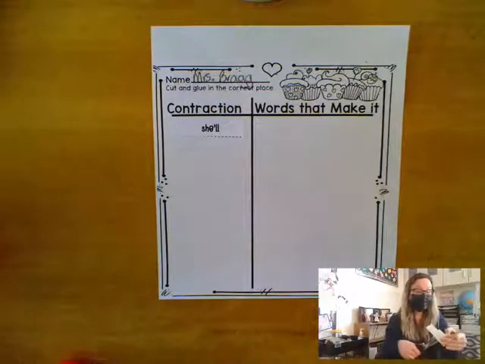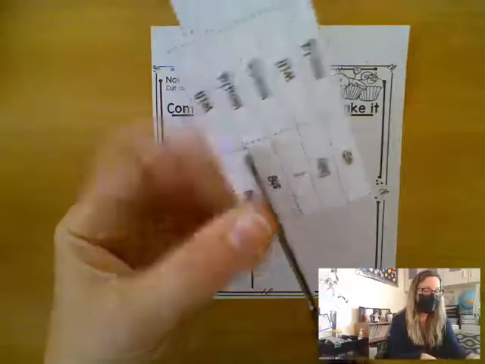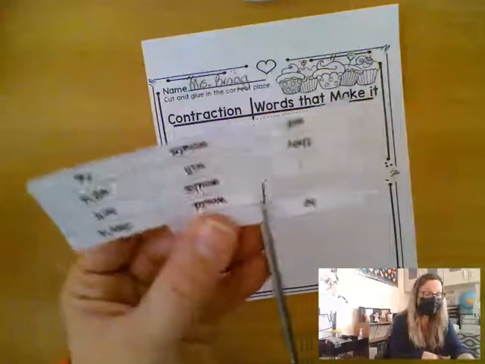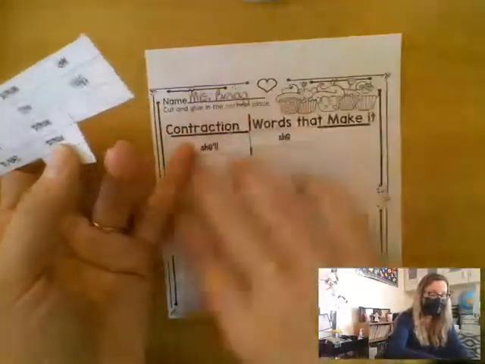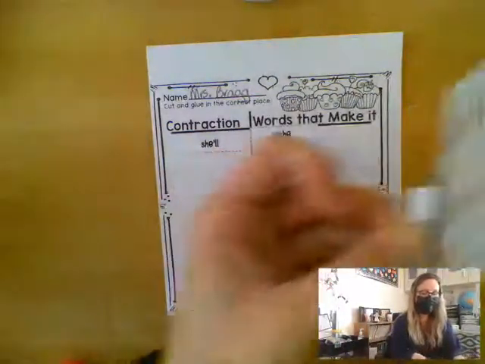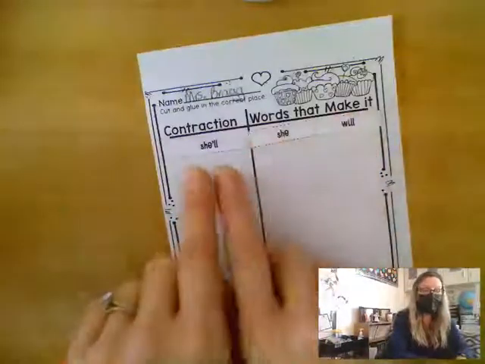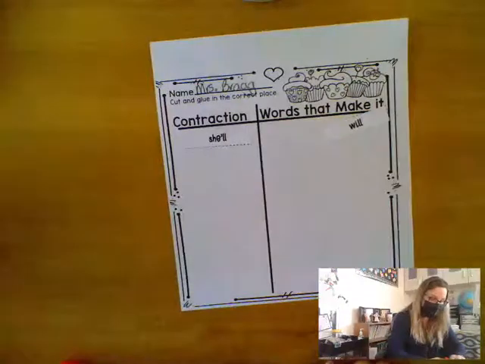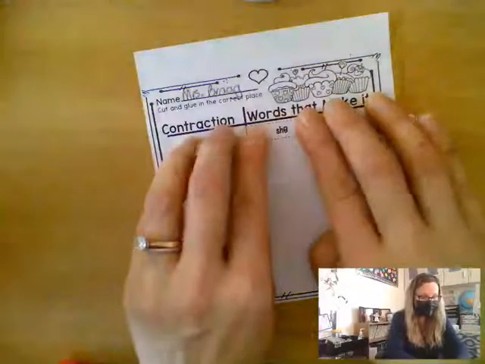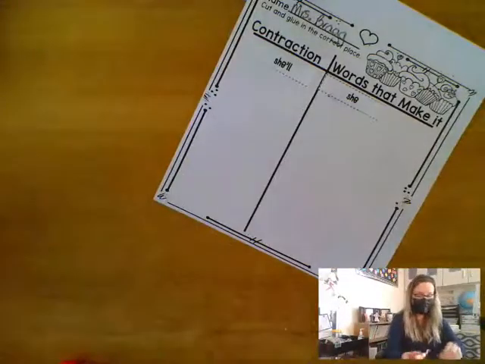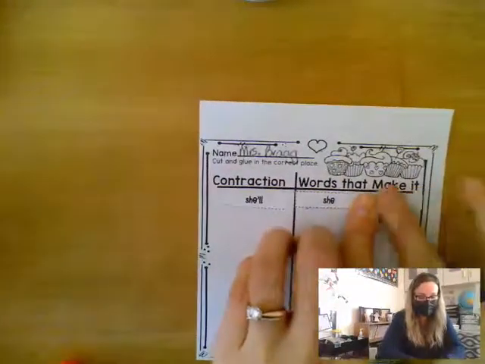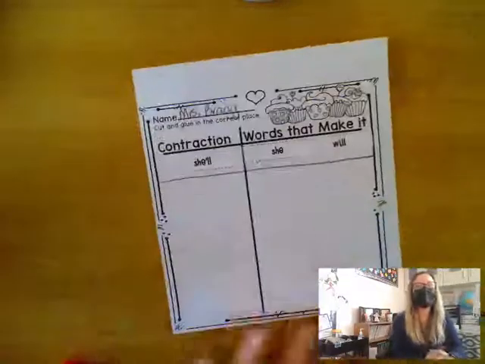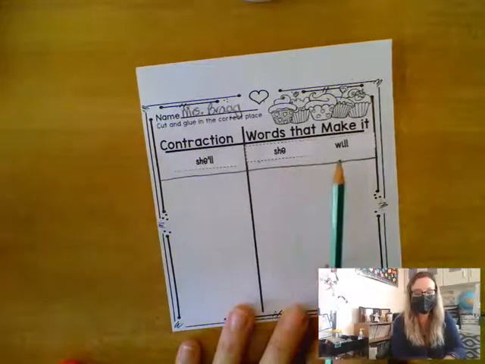So I'm going to cut out the word she, which is right here. I'm going to do it carefully because I don't want to lose my other words. And then the other word I'm going to cut out is will. Be careful — see my 'he' just fell off; I don't want to drop it on the floor, or you'll be coming up to me saying you lost one of your words. So now I have she and will. I'm going to put them right next to she'll. She'll — she will. So that tells me the contraction is she'll and the words that make it are she and will. Now once you have a pair, take your pencil and zing — that is a set. She'll is made up of she will.